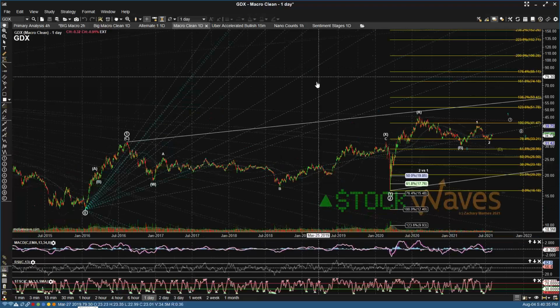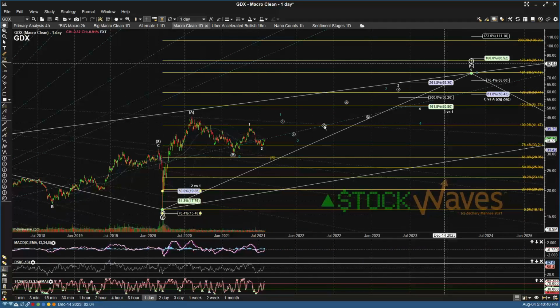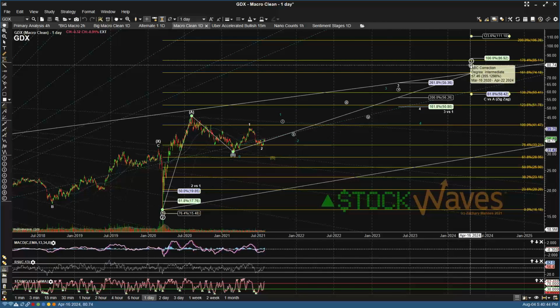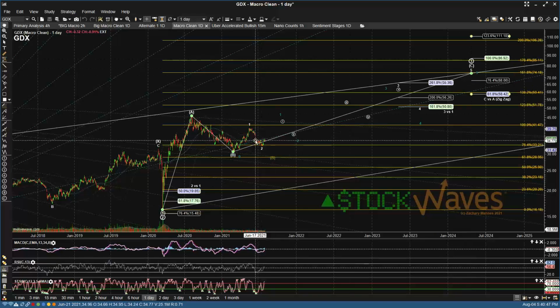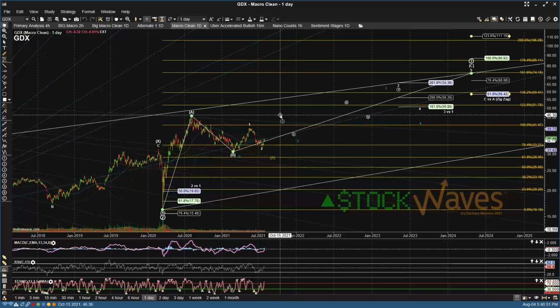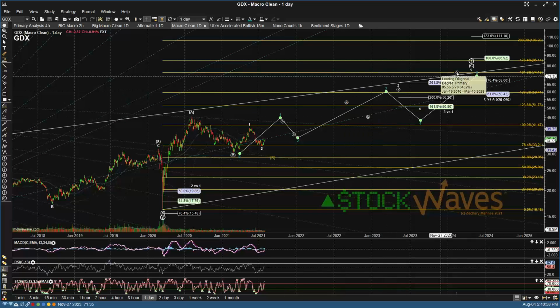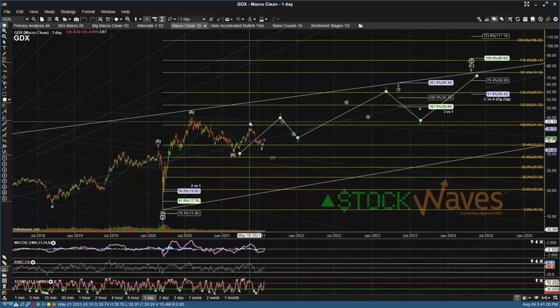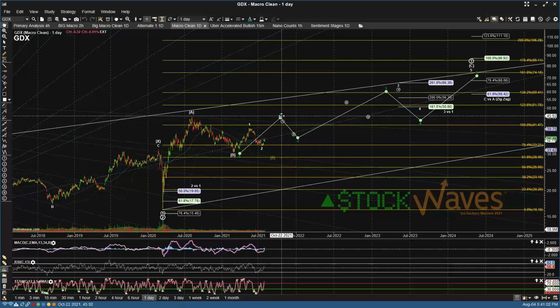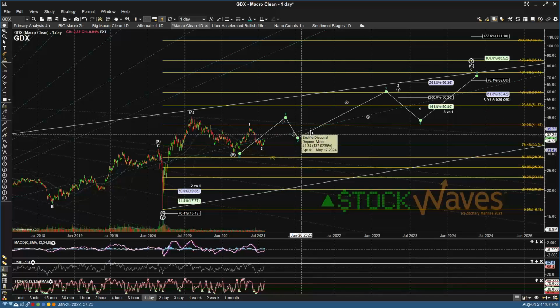So if I zoom out here, we can see the structure. We're counting a larger diagonal, where in this primary wave 3, we have an A, B, and C wave structure at the parenthesis intermediate degree. The alternate that I have on this chart is that instead of this being all of the 1, 2 and working on 1, 2 of the 3 in an impulse, we could get an A, B, and starting a C wave up for a larger wave 1, where the parentheses wave C is an ending diagonal.